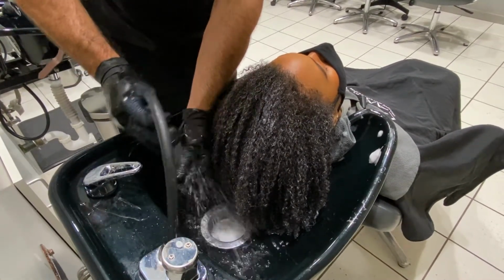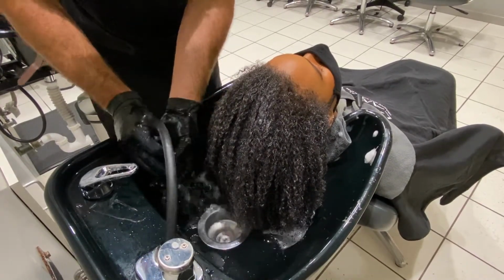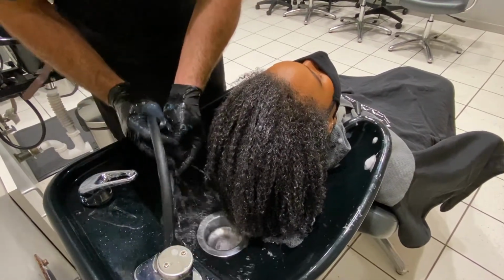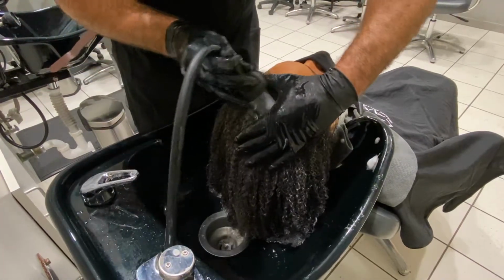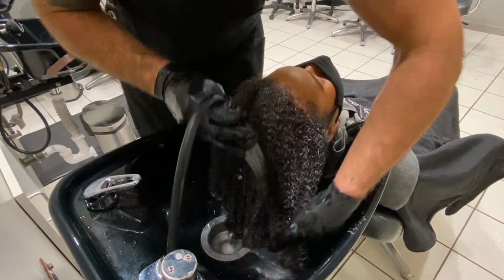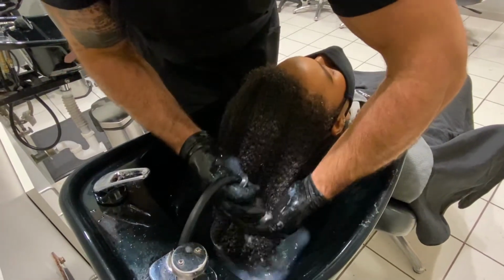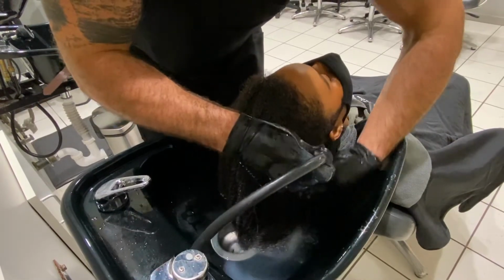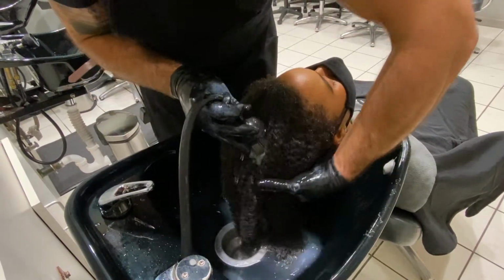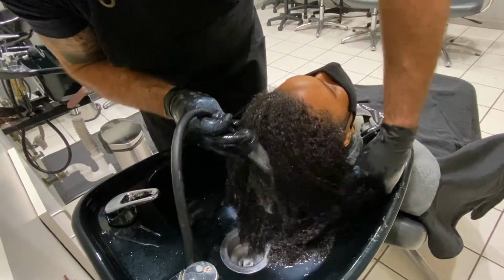Now here's a little trick. When I'm rinsing out conditioner in highly textured hair like hers, I don't have to rinse it till the water is 100% clear. I rinse it until it's clear, but just a tiny bit cloudy. So if you watch closely, it's really cloudy at first down there. But leaving just a little bit of conditioner in there, her hair is gonna love it. It's gonna add that moisture that she needs. I'm just gonna make sure that I don't have any heavy pockets that are gonna get in my way, but I don't need to rinse it so thoroughly that the water is actually clear.